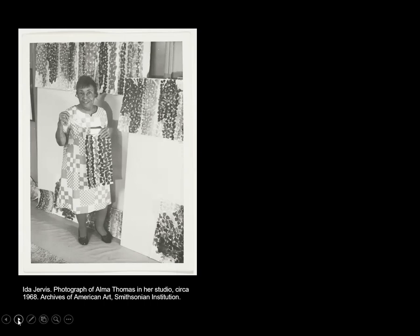I have a quote from her where she says, "Through color, I have sought to concentrate on beauty and happiness rather than on man's inhumanity to man." So, thinking about her backstory, she's certainly aware of segregation, racism, and discrimination going on around her, but she used her art as a way to celebrate the beauty in her life that she found in nature and in the world around her. I think this is really interesting, looking back to the Lorraine Hansberry image we talked about: two African-American women, similar periods of time, dealing differently in their artwork with these issues.